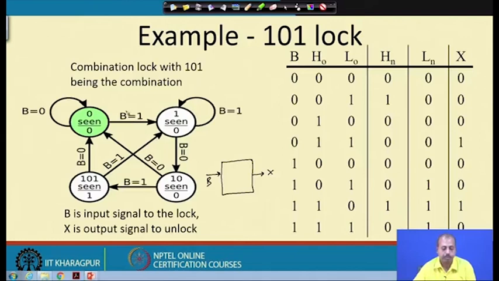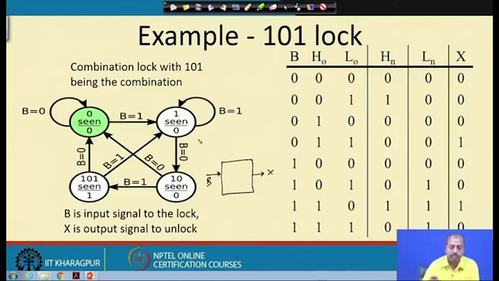If we name the first state as 0, or if we make the code of the state 0 only, then this first state is coded as 0 0. If B equal to 0, the next state is also 0 0, and X remains equal to 0. If B equal to 0 and the current state is say 0 1, then the next state becomes 1 0. If we are at state 1, this we code as 1. We will come to this coding part later.